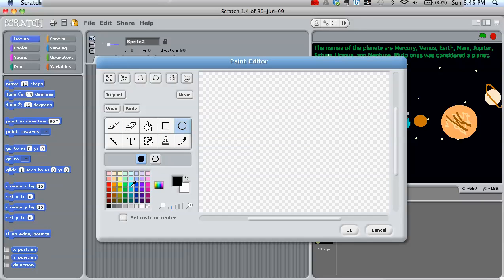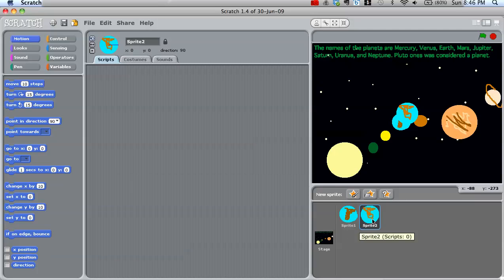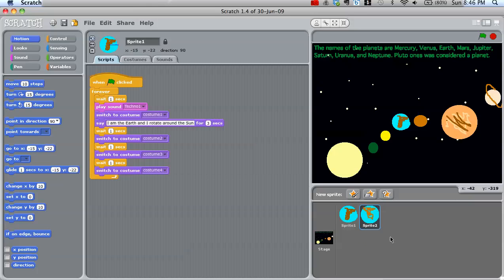You can just draw out a circle, and then what I do is I just do the brush and I draw something that looks like land. Because of course the Earth has 7 continents, so I just kind of doodle and say okay. Oops. Right now I have two sprites, but I'm only going to want one. So I'm just using this as an example. I'm going to right click and duplicate and delete this one.